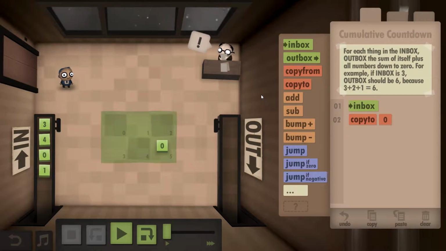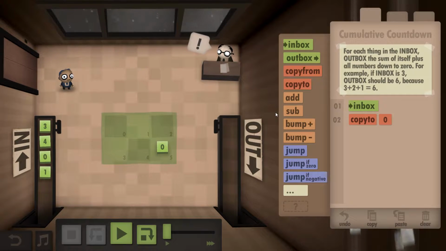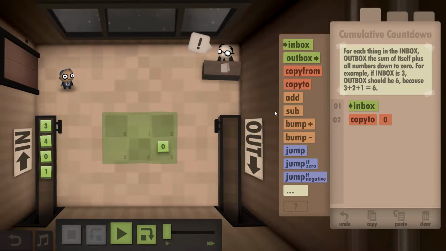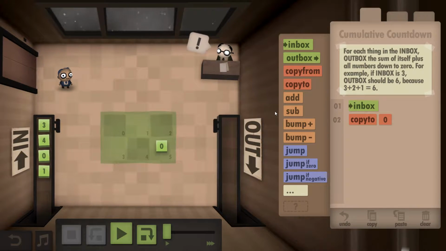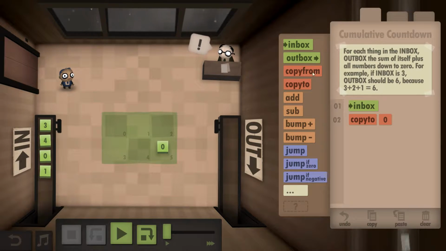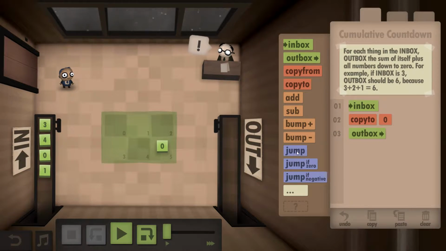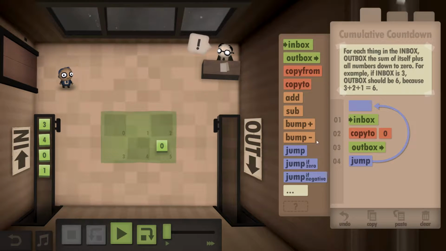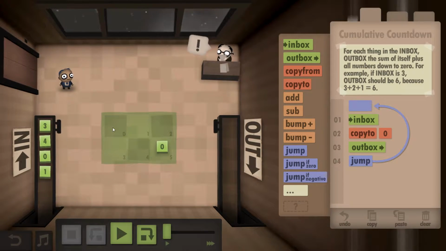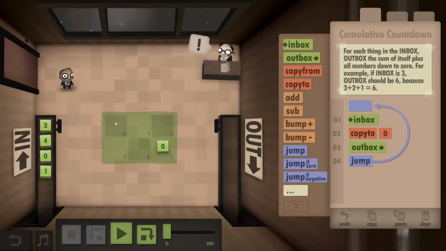We'll save it for now. I think we have to, because I can only sum of itself plus all numbers down to 0. So I assume there won't be any negative numbers? Yeah, let's just assume that's the case. Outbox and then jump at some point, so let's just do that now. And okay, so we copy it down. We still have it in our hands.